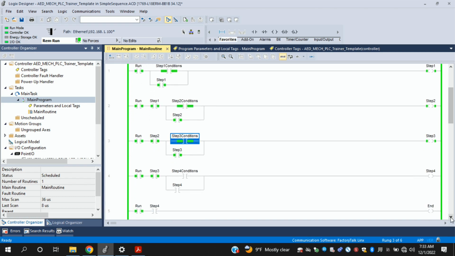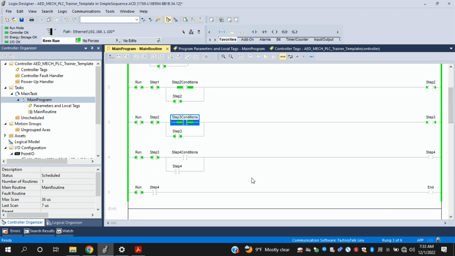Okay, I'm going to scroll up a little bit so you can see the rest of this. Now this is an interesting piece here because the last step is step number 4, and once its conditions have been made, it will latch on and then take a look at rung number 5. Once step 4 has been made, we're going to energize the end bit, and that's going to stop the entire program.